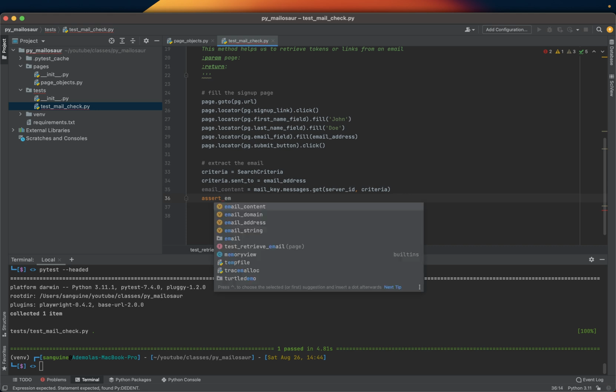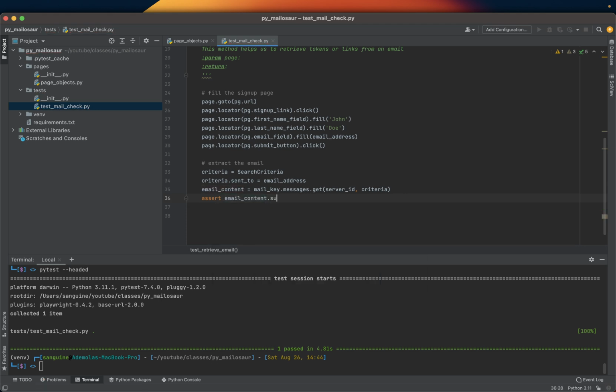So we can say the email content was the subject. Let's assert it. We don't need to bring expect, because Cypress has its own way of assertion, so we can use Cypress' own way. But it doesn't mean that you cannot use expect; you can as well. So with the subject I copied the other time, we can assert that the email subject is the same as this. If it is the same, then let us get the sign up link out of it.